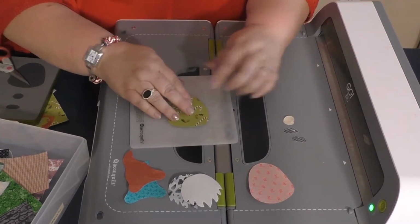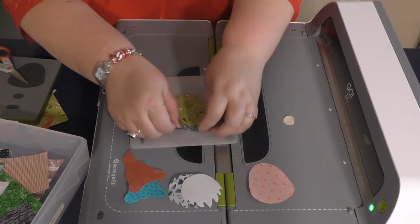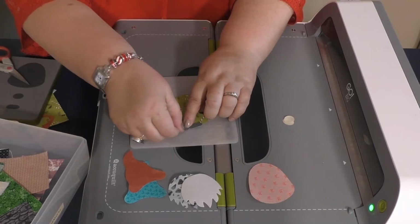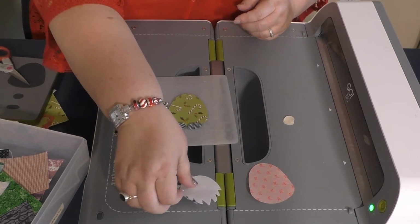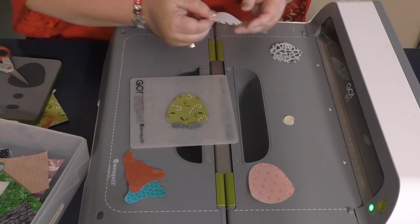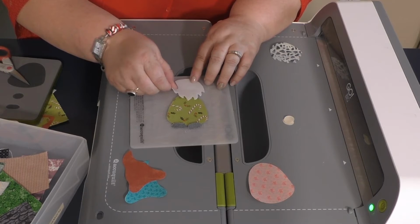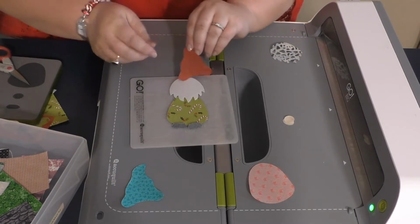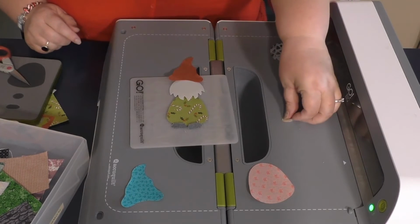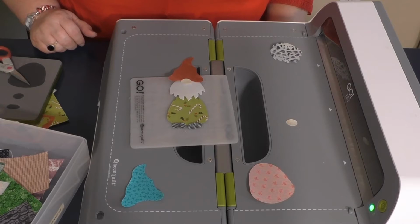So let's take this one. I'm going to add the little shoes to the bottom. And it's got a little bit of fluff there. Add that to the bottom. The next thing that you do is add a beard. So I'm going to add this little beard. And depending upon where you do your beard, you can make him appear to be a little taller. And then add the hat, and then the little nose. And just like that, you've got your little gnome taking shape.